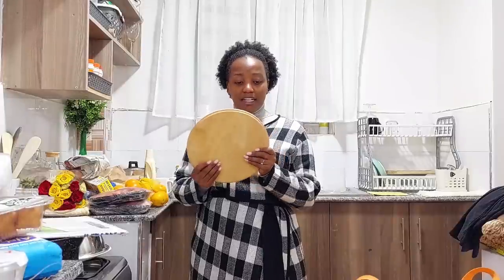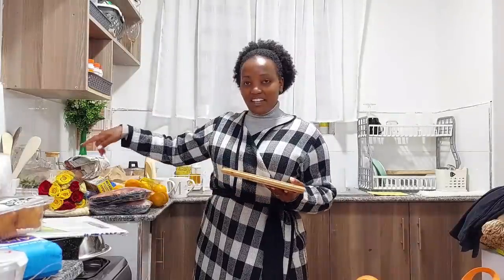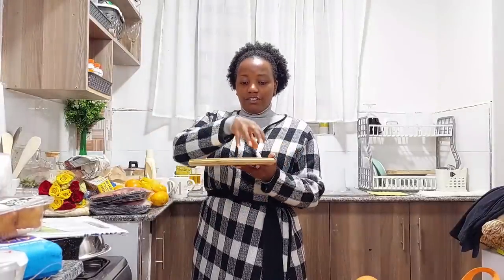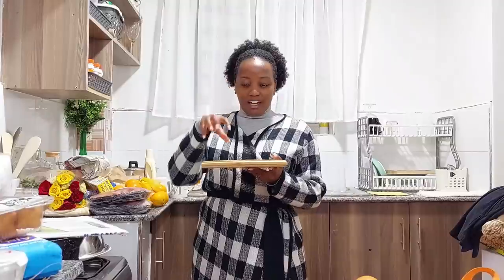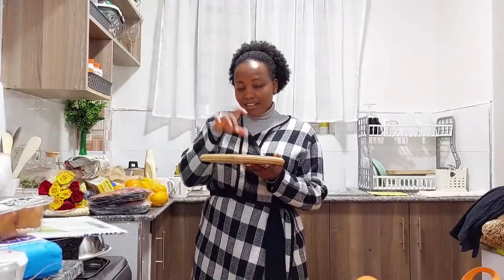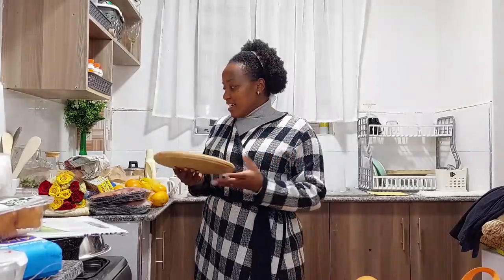Then I saw this round chopping board that they had. I didn't buy this to use as a chopping board. I bought this to use as deco, actually. So I have my small station here. I don't know if you can see it, but if you followed me on Instagram, you've seen the recent reel I did where I shared my little cooking section with a nice oil jar. So I want to use this to organize everything, like my cooking water, my cooking oil, my cooking sticks holder, a succulent, my salt and pepper, just a nice cute little setup on one corner so that when I'm cooking, it can be a vibe.